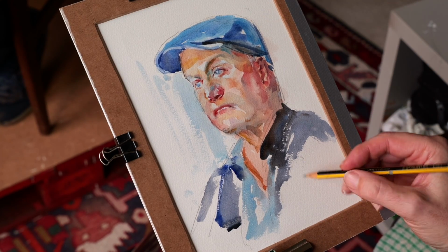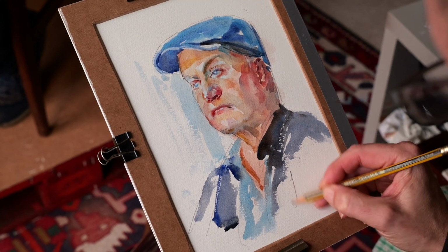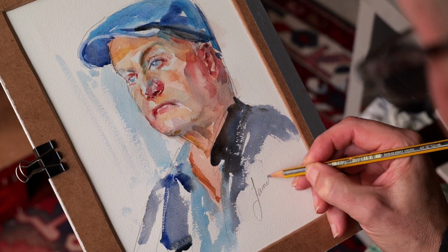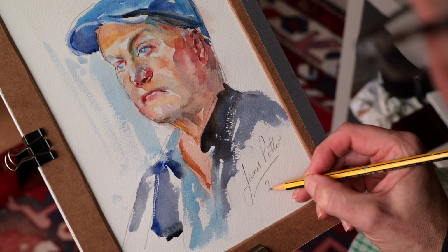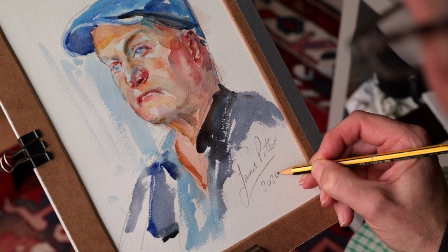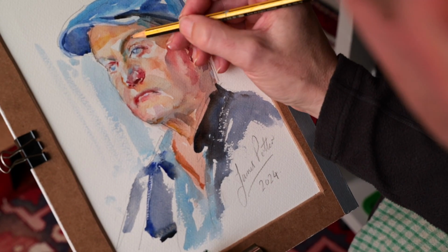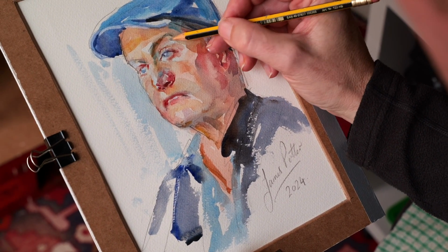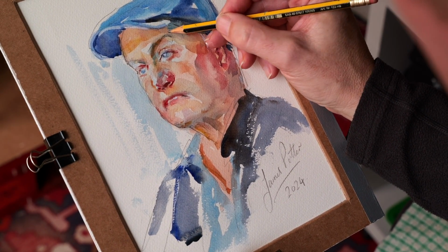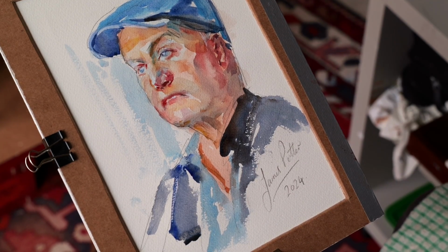Okay, that's fine. So we're just going to sign it now. James Potter. 2024, and that's pretty much it. Maybe a few lines up here. Like that. Okay, there we have it.